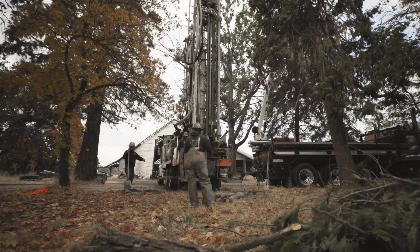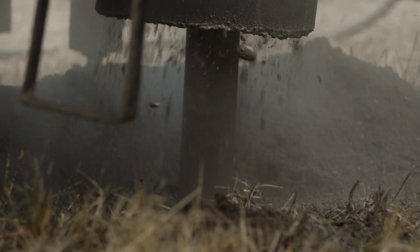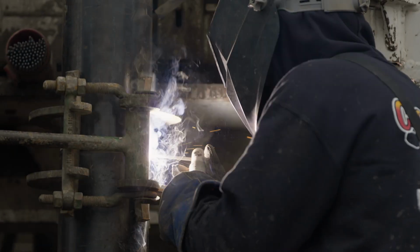To source water for your aquifer, you have to have permeability and porosity, the ability to store water and transmit water. Different geological conditions in Southern Oregon have different permeability and porosity. Gravel aquifers and boulders require the casing to get down through the unstable material, and then sometimes you can drill below that steel casing and source your aquifer. Sometimes you need screens or perforations in your casing to source the water you're going to get. But it's important in those gravel boulder aquifers to get that casing down.